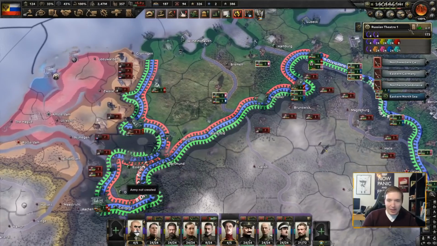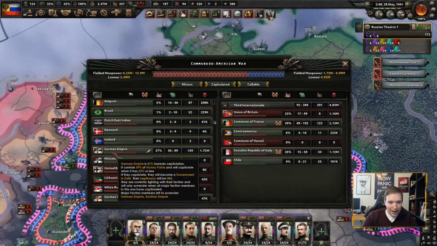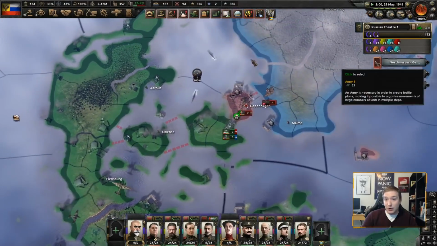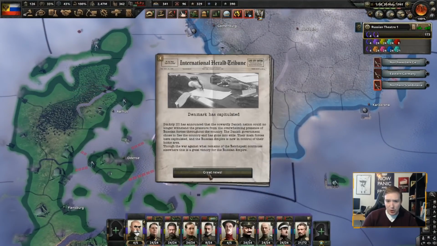Come on. We've got to make them capitulate. They've got to be close, right? German Empire, where the heck are you? You are currently at 81% of the way towards capitulation. That's honestly not as far as I thought you were going to be. Should be about to snag Copenhagen, and that's it, which means Denmark is absolutely about to capitulate. There they go. Thank you.